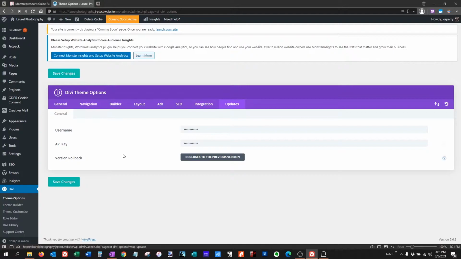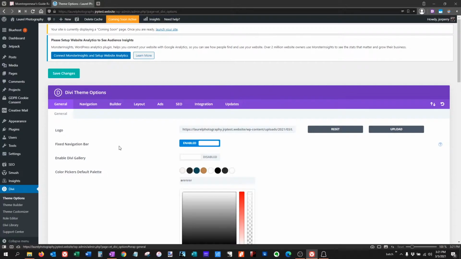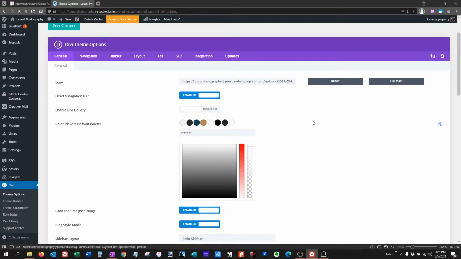And then updates, we added our Divi Theme API key in the last video, and so that's already been filled in. So let's hit Save Changes one more time. And that is it for the Divi Theme options. It's really easy to do. The big thing on here is to add your logo and to add your color palette.